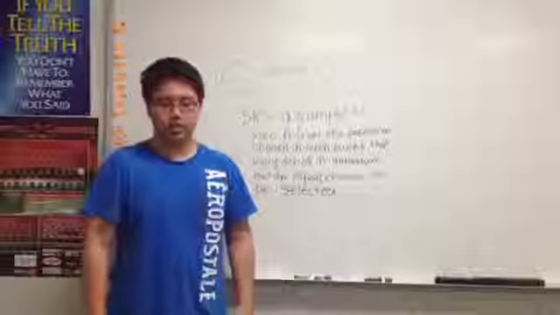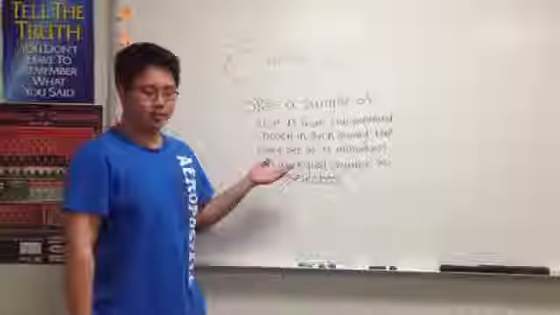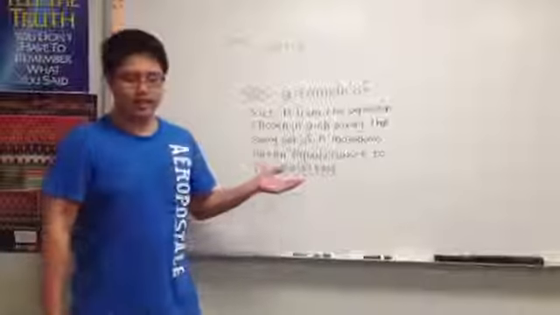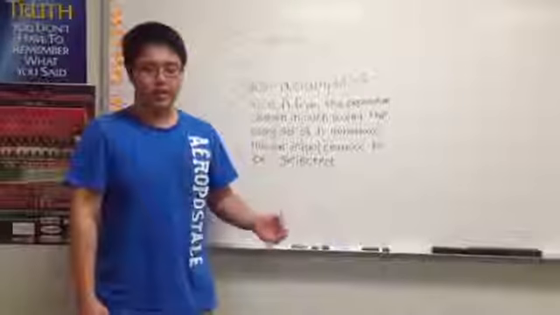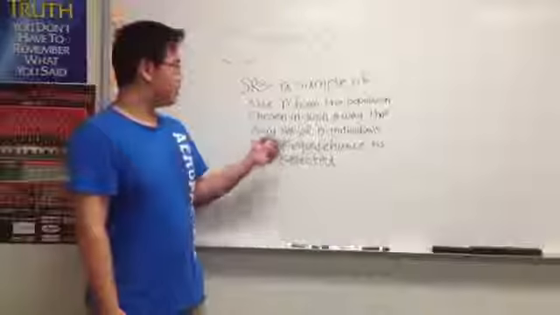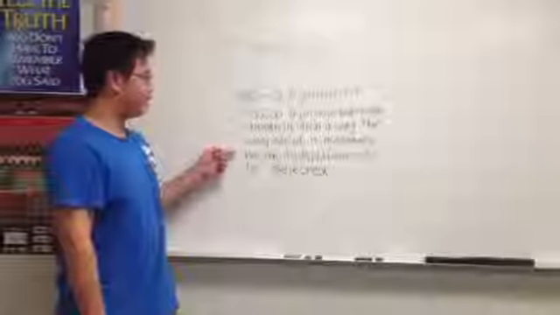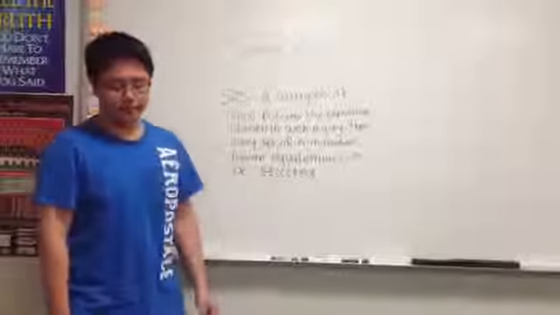And then a sample is simply just a group of that population that we're examining to get information about that population. There are many different sample designs, ways to obtain samples, but the most trusted way is to create an SRS or simple random sample. This is basically collecting your individuals in the most random way possible. To give the definition from the book, it is a sample size of n from the population chosen in such a way that every set of n individuals has an equal chance of being selected.